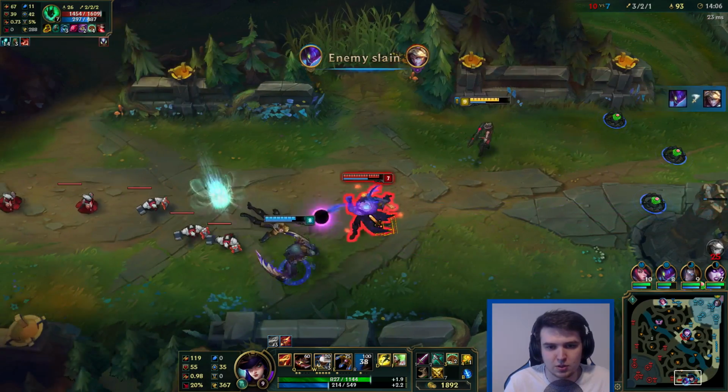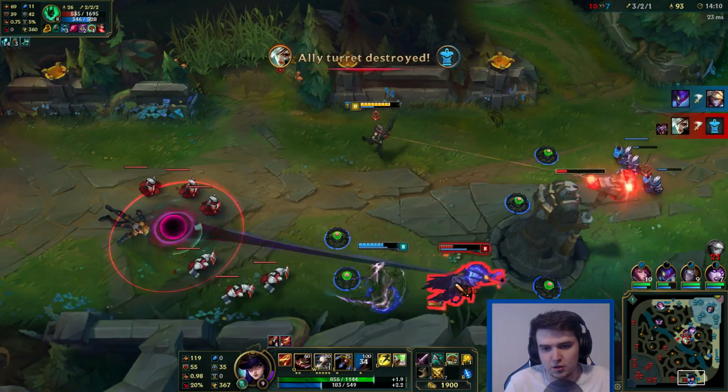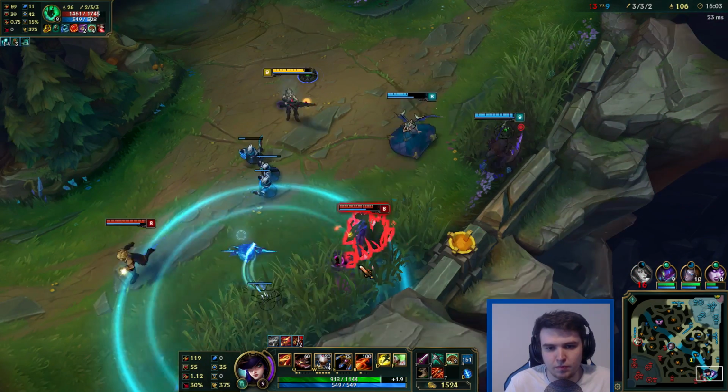That is probably what you're going to use it for most of the time, when you're pushing them away and zoning them, because CAITLYN's so good at it. But this is another example of another situation. It's just before we take a tower, but going more aggressive rather than zoning to start with.